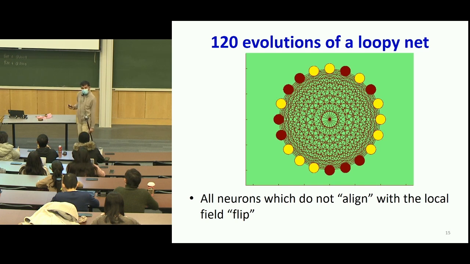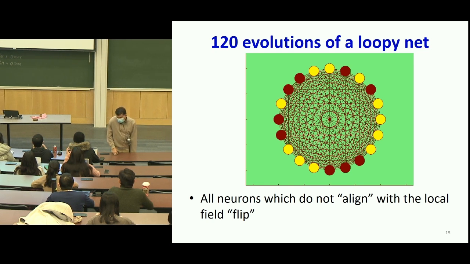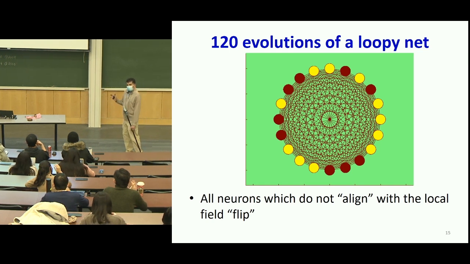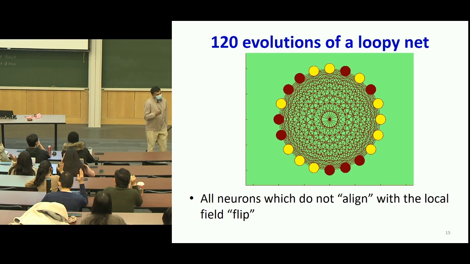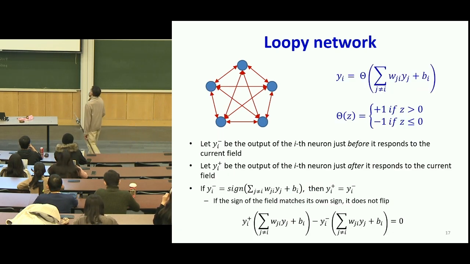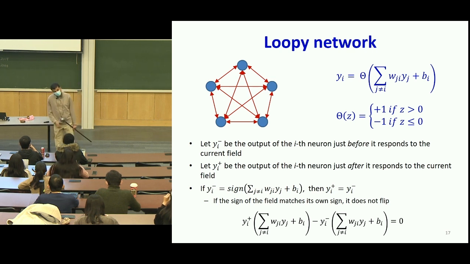So how long will this continue? Anybody want to guess? Do all of them just become the same at once? Can they become the same? Is there any guarantee? No. So how many of you think this can continue forever? And how many think it can't? Both of you are right? But it cannot. And there's a very simple reason for why it cannot.